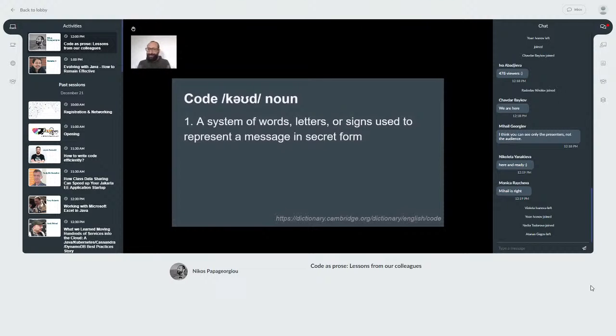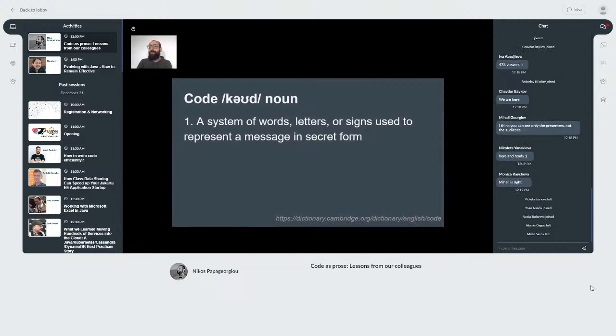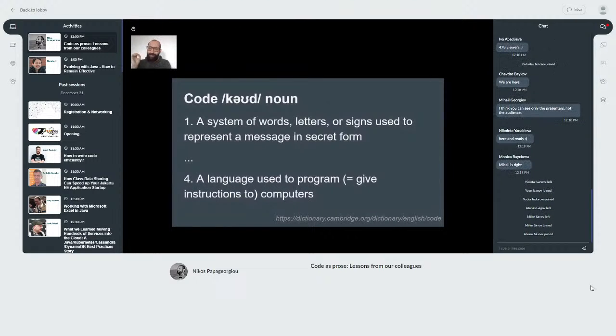And indeed, it seems that many times that's exactly how some code is written, with the intention to hide rather than to show, accidentally, of course. Only when we move down to the fourth definition, we see that code also means a language used to program computers. That's not a very encouraging beginning, huh?